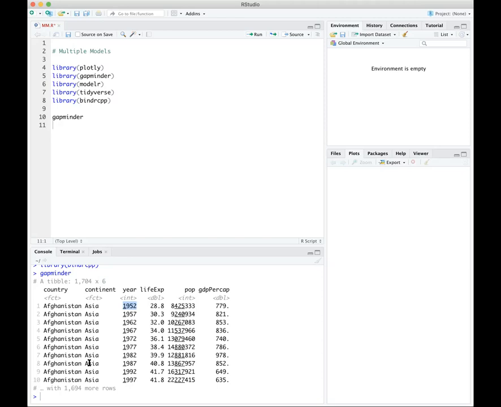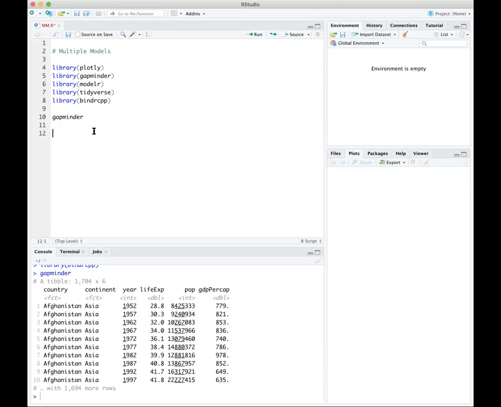Every 5 years, we are able to see how these life expectancy or populations are changing in these data sets, okay? And life expectancy is the life expectancy at birth. It is in years also, okay? And pop is the population, and GDP per capita is in US dollars, and it's just inflation adjusted for these data sets, okay?